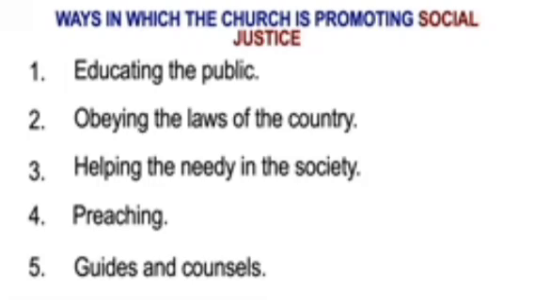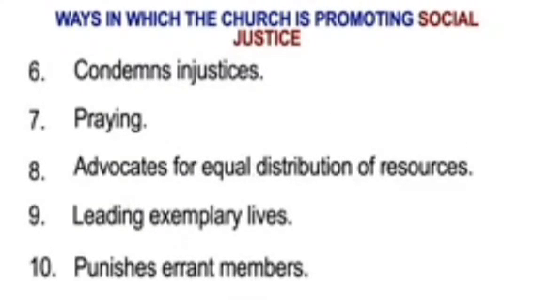Number 2, by respecting or obeying the laws of the country as laid down by the government. Number 3, by helping the needy in the society. Number 4, by preaching on social justice. Number 5, the church guides and counsels victims of social injustice. Number 6, the church condemns injustices in the society. Another way in which the church is promoting social justice in Kenya today is that the church prays for people, or rather you can say the church leaders practice social justice.